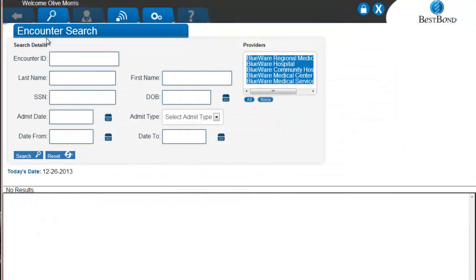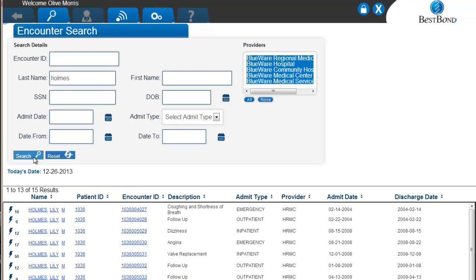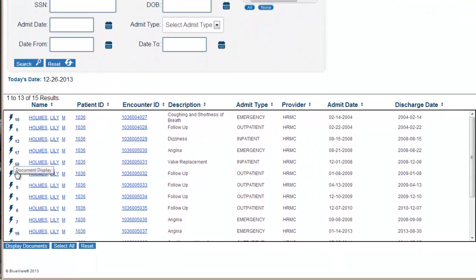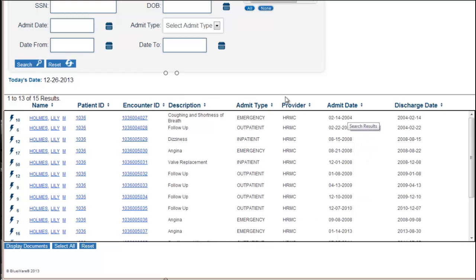Once you've typed in enough information and have conducted your search, the results will display below the area you typed. Just like Patient Search results, the Encounter Search results display information to help you determine which encounter is the one you're looking for, only it's a little different.